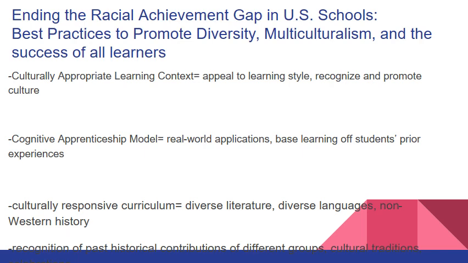Moreover, as we mentioned with reducing the gender achievement gap, another way that you can reduce the racial achievement gap is to focus on the historical contributions of all different races and cultures. Moreover, you can emphasize different cultural traditions and different celebrations, especially ones that your students participate in. And if you do not know about those traditions or celebrations, you can ask your students or do your own research and try to incorporate them into your instruction.